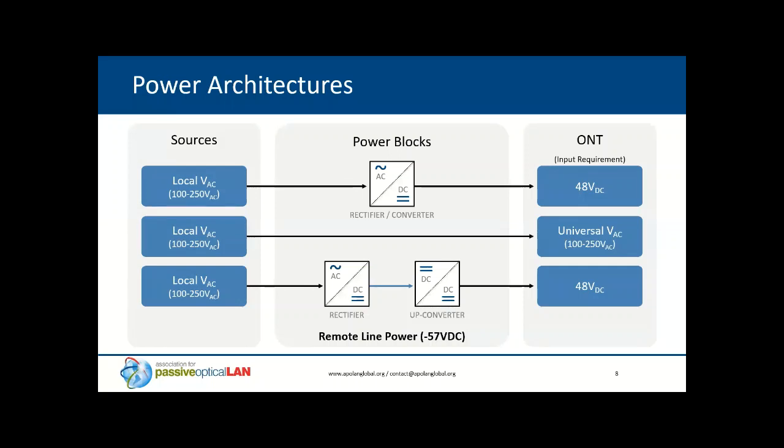And last but not least, we're speaking towards remote line power now, which is taking the AC feed and moving it into a rectification or rectifier DC plant, and then a class 2 type up converter. So it's taking a 48 volt, bringing that to a -57 in the majority of cases. And then that DC to DC through that up converter, or PDU, if you will, sends an elevated voltage down a copper conductor, and that will power the ONT directly.